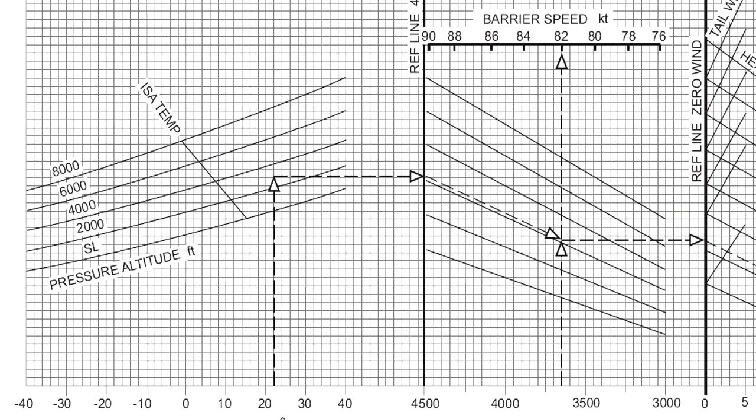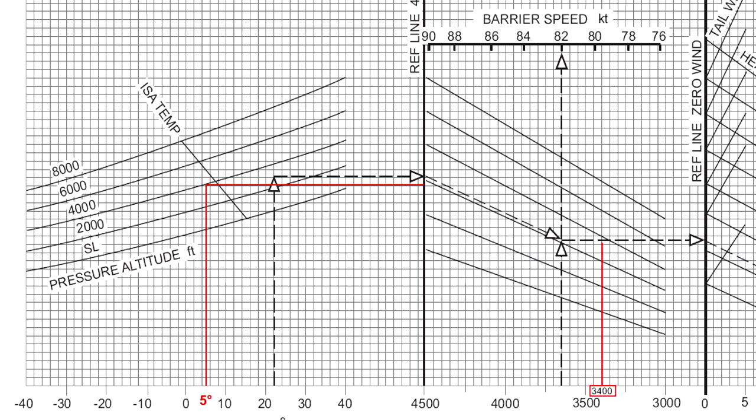The left-hand carpet of the graph involves the variations in temperature and pressure altitude. This part of the graph accounts for the effect of air density on the landing distance. In the example, we will assume a temperature of 5 degrees Celsius at a given airfield situated 4,000 feet above mean sea level. To use the graph then, move upwards from 5 degrees Celsius until you have reached the 4,000 feet pressure altitude line. Then move right until you meet the reference line, shown here.